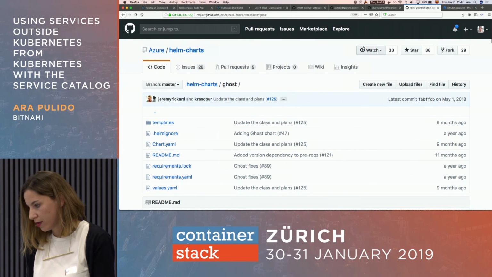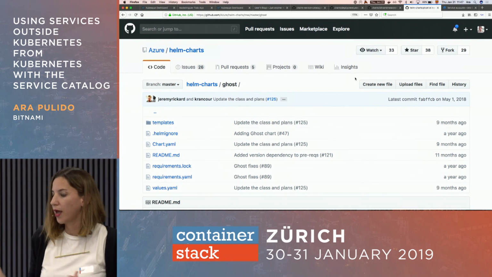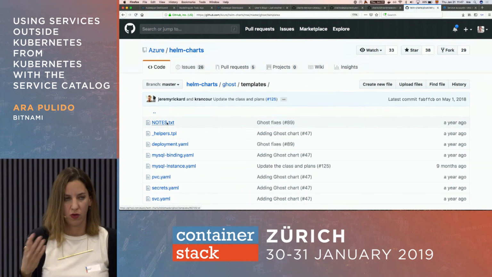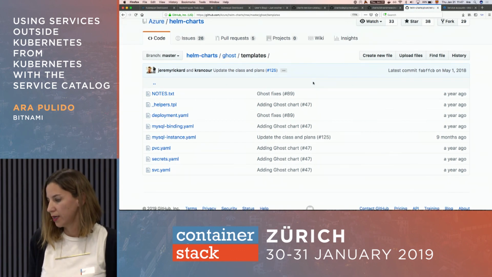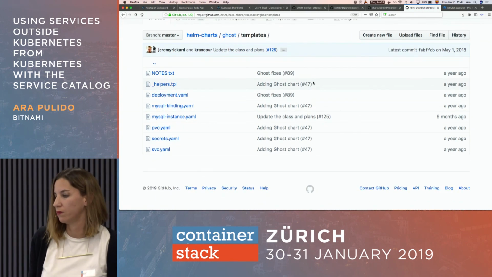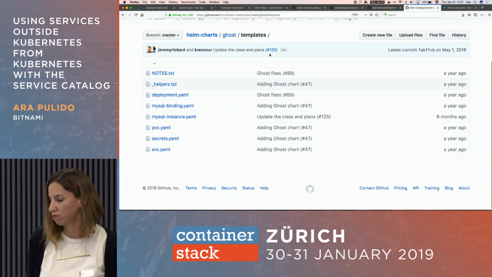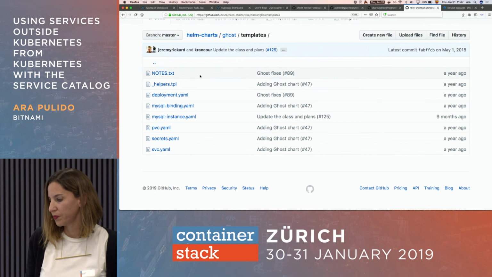Again, this was fully declarative. I didn't have to create anything beforehand, just make sure that the service broker is correctly configured. And you can see here, this is the Ghost Helm chart that we use. This is on the Azure GitHub. Everything here is on GitHub.